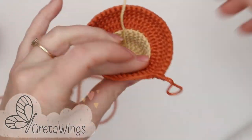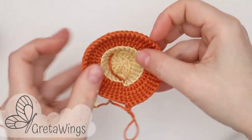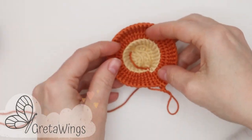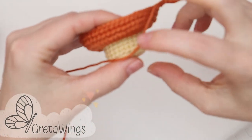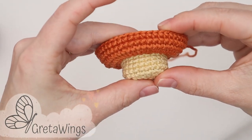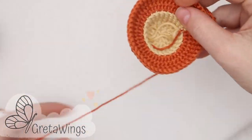You don't need the marker now, because we will put some silicone. Pay close attention and you can see how I put this silicone. I'm really sorry because my English is not very good to explain that, but I'm pretty sure you can see it and make the same or better than me.